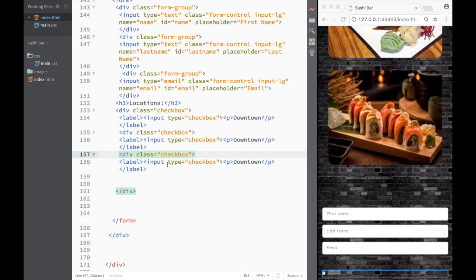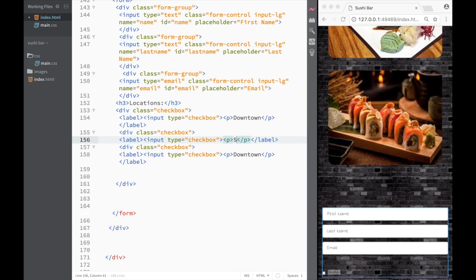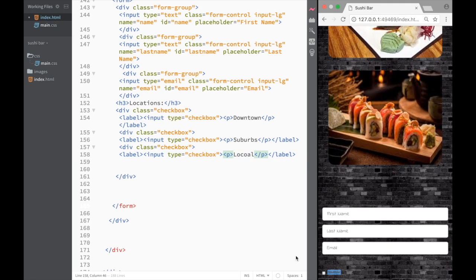And the only thing we're going to change is this is going to be suburbs, and here it's going to be, I don't know, local. Just 3 imaginary locations.